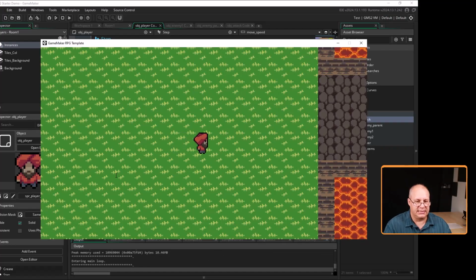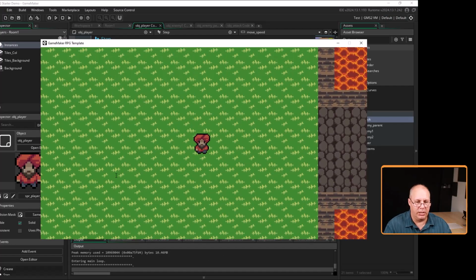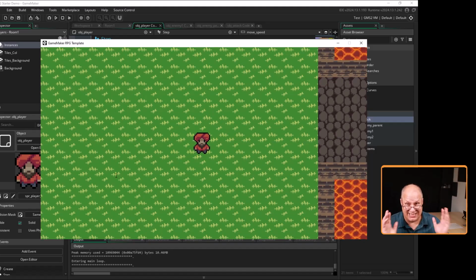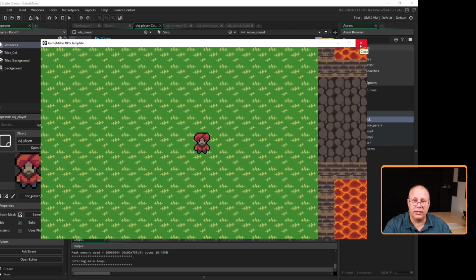move. You can see me slash, but no matter what direction I'm moving, it always slashes to my right-hand side. That's not what I want. What I want is my slash to be based upon the direction that I was facing. So if I'm facing down, I want to slash down. If I'm facing up, I want to slash up. That way I can attack my bad guy enemies. So let's make one little change.